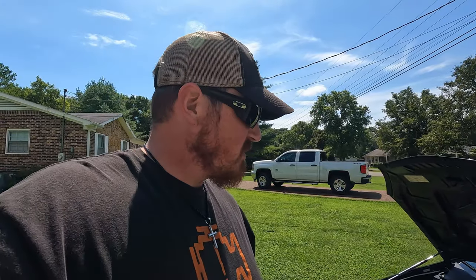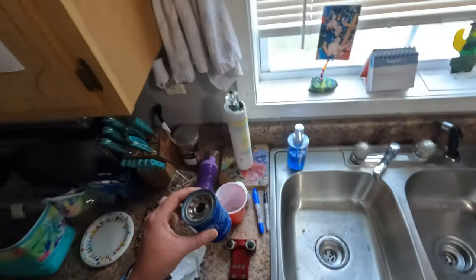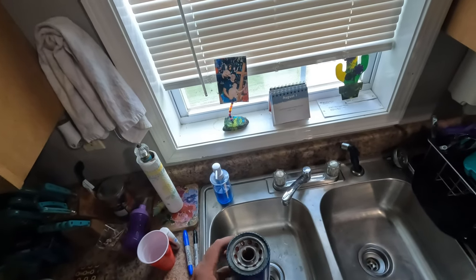I'm gonna do the last oil change to the RSX. Well, the last break-in oil change. So we did the first break-in period where we ran the car for about 15, 20 minutes. And we cut that oil filter open. And I'll be showing it here. This is after the break-in miles for the RSX. So this is the first oil filter that we ran on the K24.